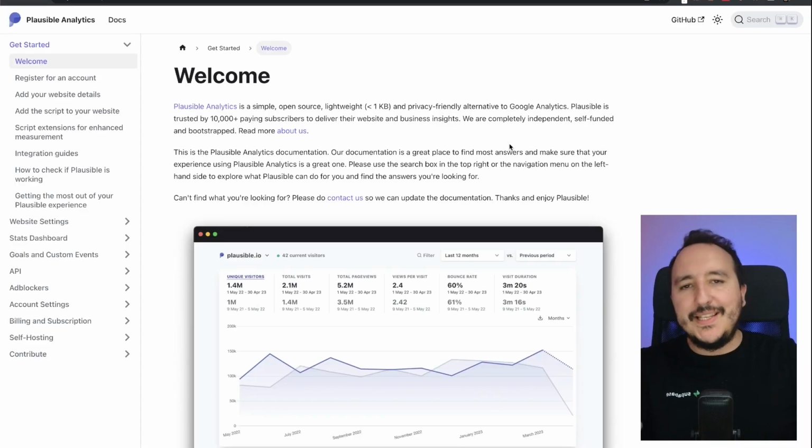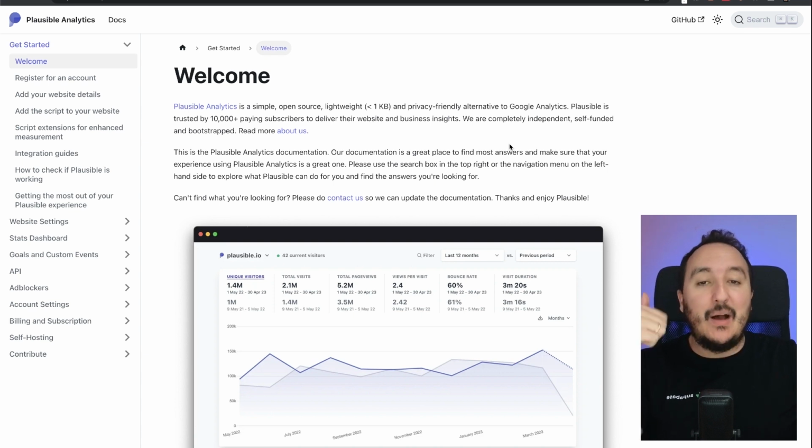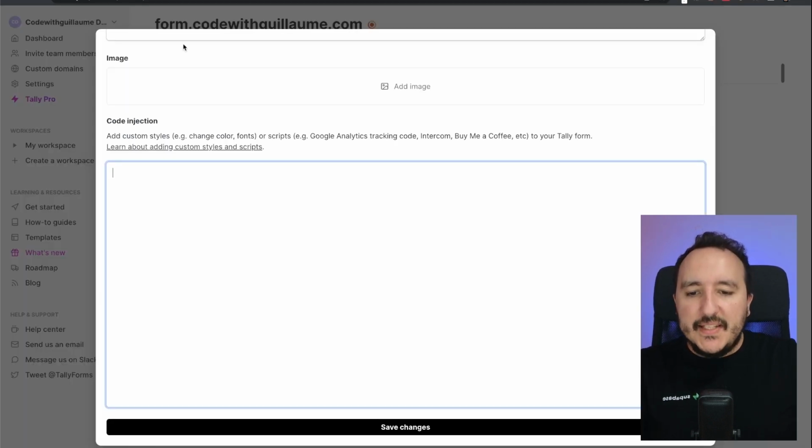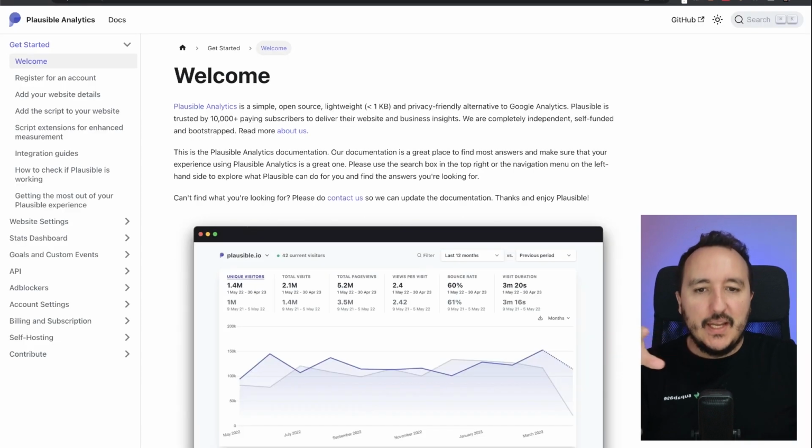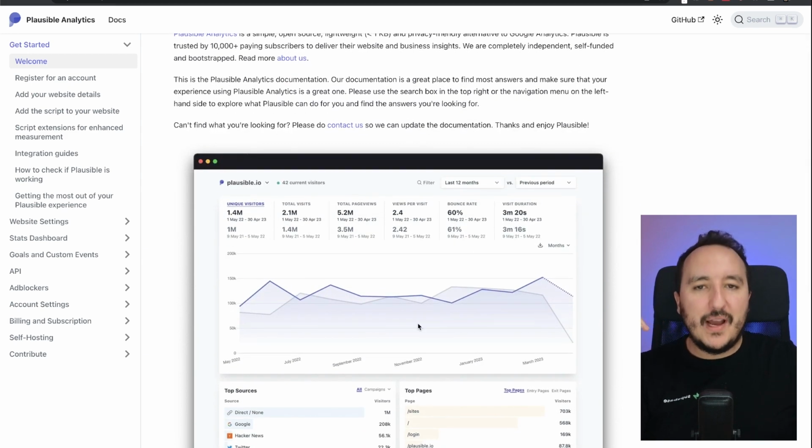For instance, for my analytics, I'm using Plausible. Is it possible to inject Plausible inside Tally? Probably. We should look at the documentation of Plausible, and I should find the link, the ref, to help me catch every time there will be a visitor on my form.